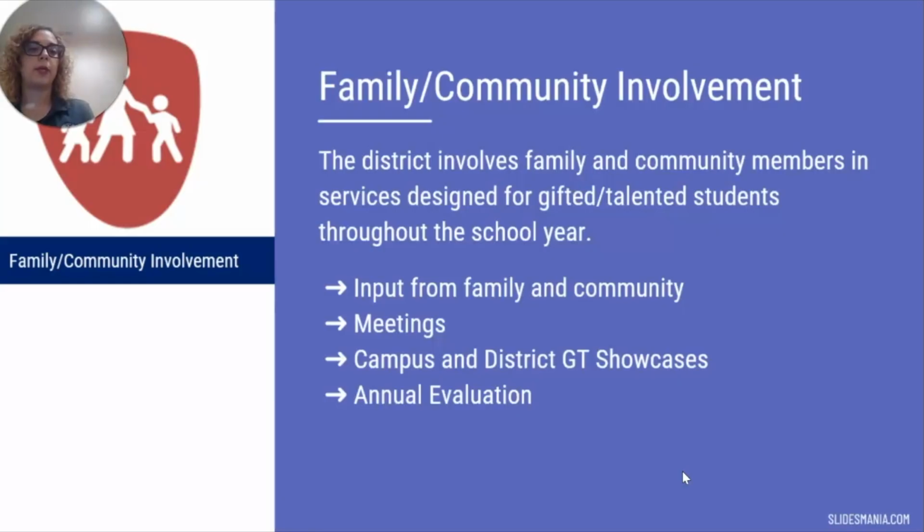within their campus, and they are the representatives of their campus, whether it be at the elementary, middle, or high school. We usually say that it's one student per campus, but there are sometimes that students like to work in a group, and there have been several times where we do have campuses that have a group of students representing their campus at the district GT showcase.